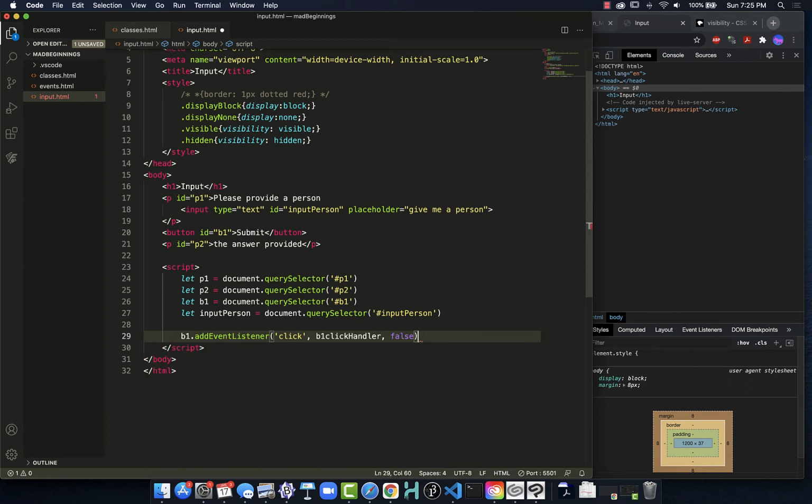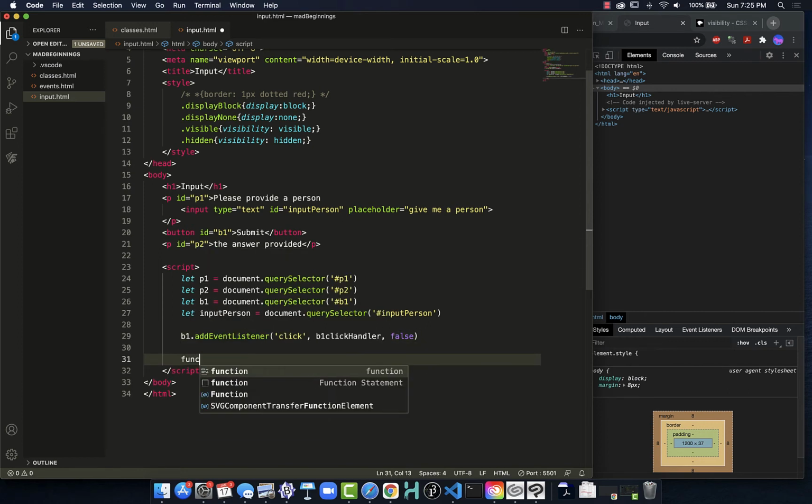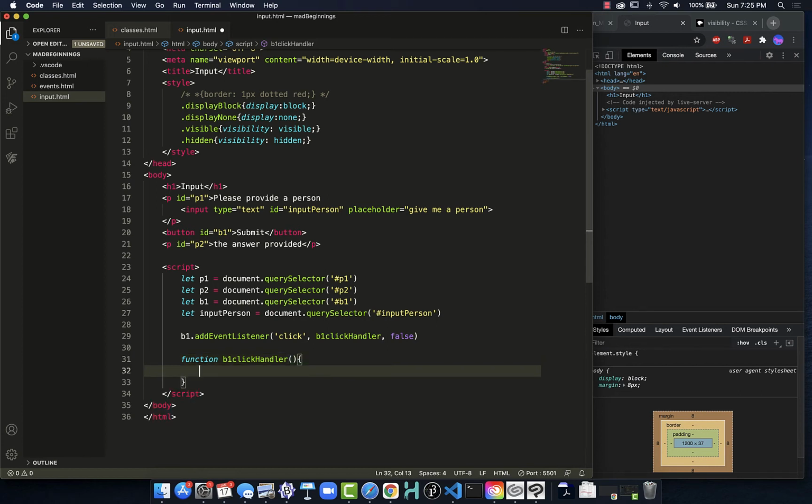Every time I do the quotes or parentheses, I always want to close with curlies, but we don't need it. Now we have our function, and our function will be B1 click handler, a couple parentheses, then now we do the curly braces.